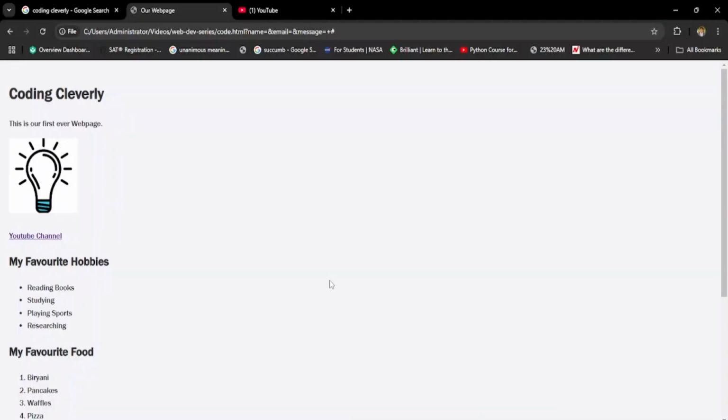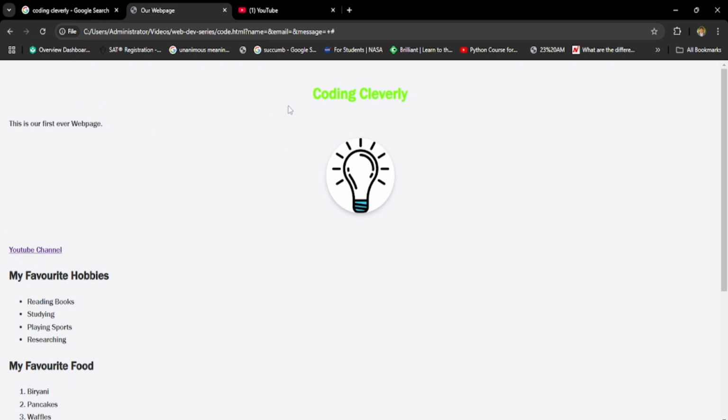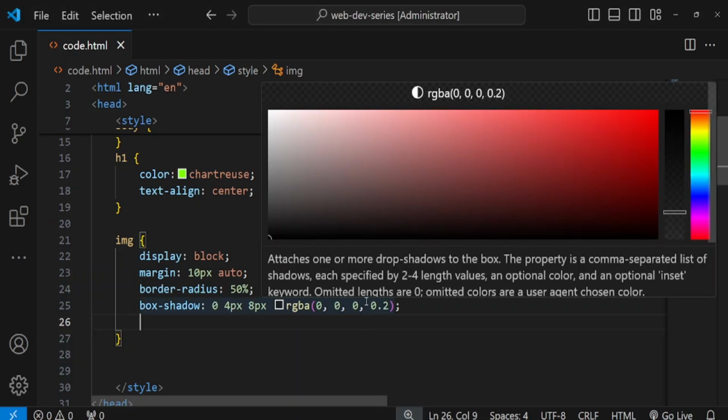We'll save it and let's see what we have created yet. We see this coding came in our middle and this web page came in our middle. Our first web page stayed on the left side, but this coding is over here and the web page is over here. So I could make this in the middle too, but let's work on the rest of the stuff.